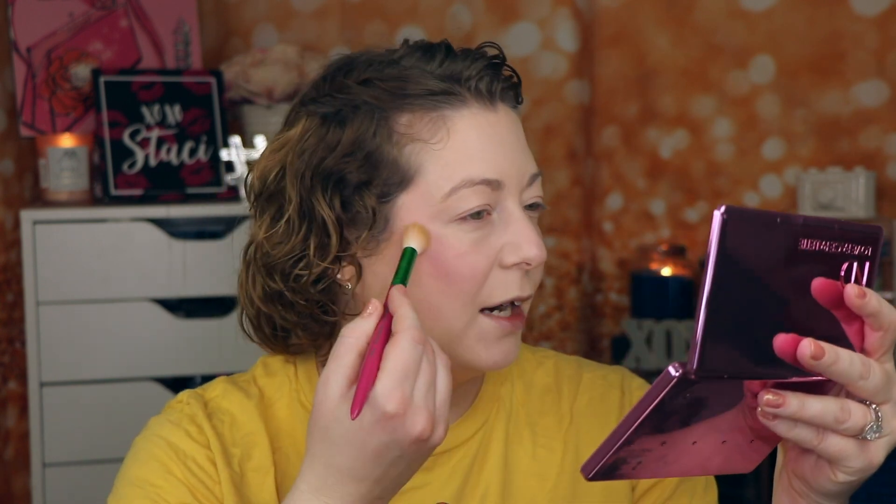It is stripping away my foundation a little bit on my nose. I like doing the whole cold girl makeup look — it's really pretty, very pastel-looking. It did blend nicely on the cheeks but stripped a little foundation on my nose, so we're just going to pat that in. Now we're going to take a Cliona Cosmetics DF06 brush and use the cream highlight shade. I had to repress mine, so I'm being careful — I pressed it first with a paper towel and my fingers, then used a square wooden toy car that fit perfectly to press it in.